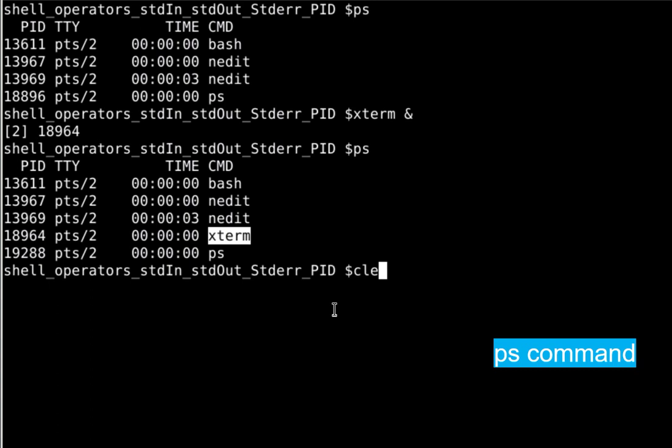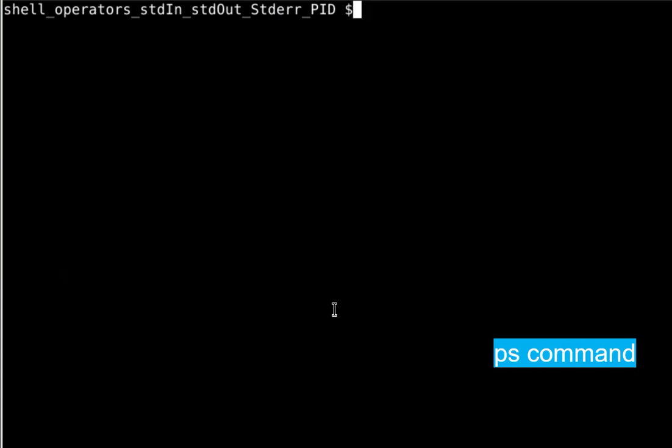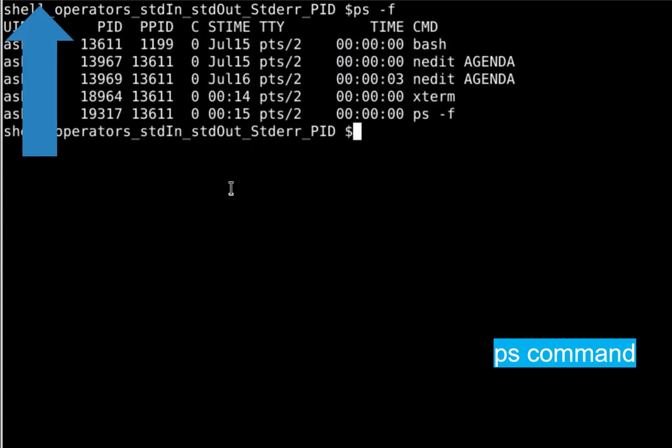Now let me show you how you can check the parent process ID. It's simple, you have to run the ps -f command. ps -f would show you the PID and also the PPID, the parent ID. The second column is PID and the third column is PPID, and this is the detailed command.